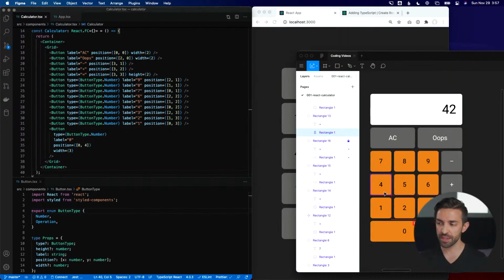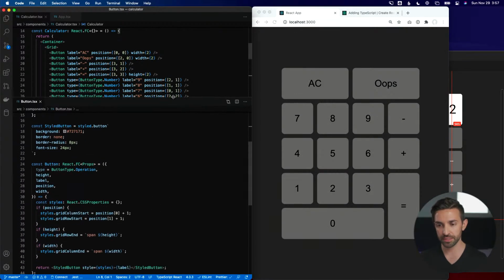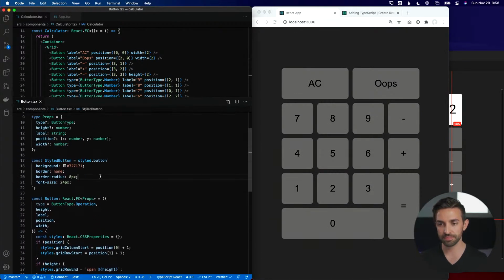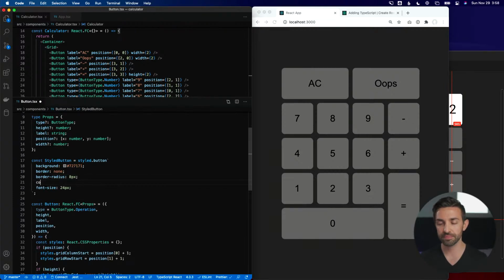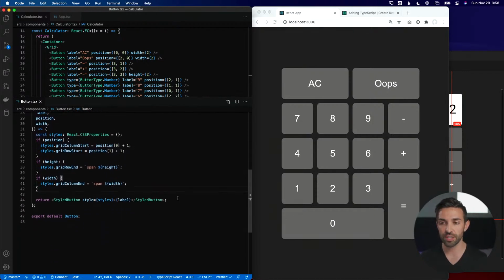So let's make the number change both the background and the font color. In fact, let's make the default font color in button white. There we go. Okay, now let's change this on the fly.